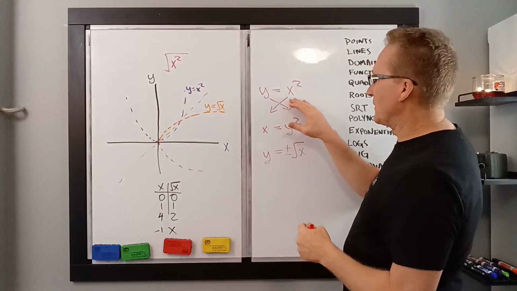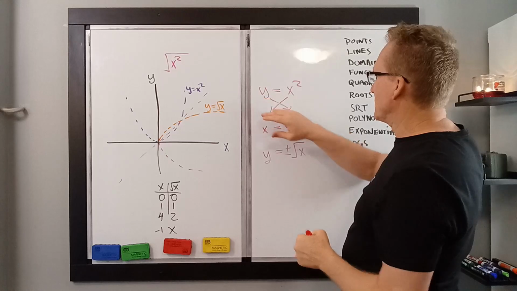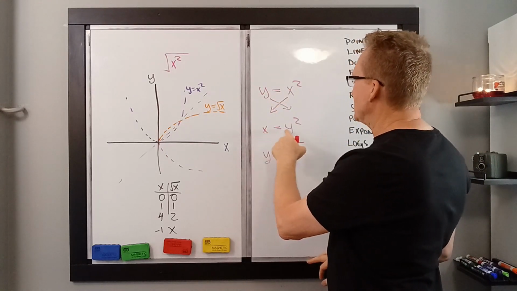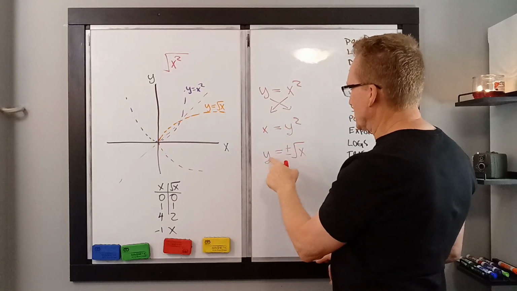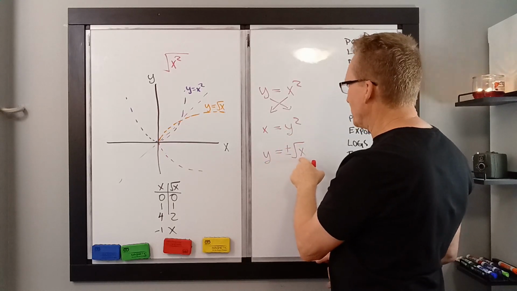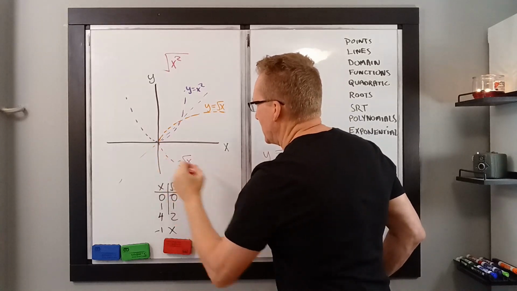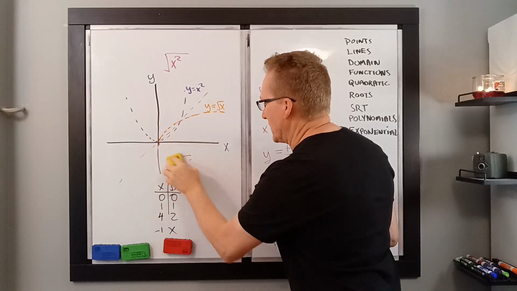Now how do we do this if we think of the inverse? Well, the original function here is y is equal to x squared. Let's exchange the x and the y. And now it's going to be x is equal to y squared. Now if I want y equals something, I take the square root of both sides. Y is equal to plus or minus the square root of x. This here would be the positive square root of x, and this is the negative square root of x. Normally we just draw that part over there.